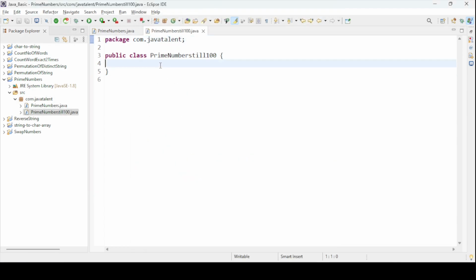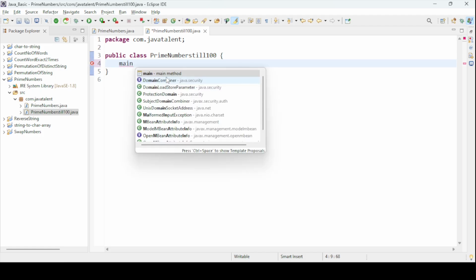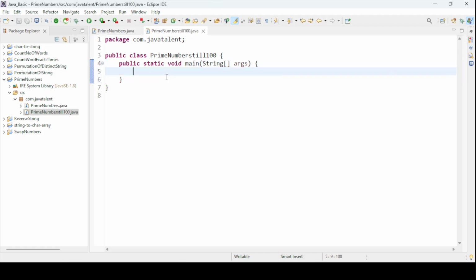The basic simple question that will be asked is: write a program to print the prime numbers from 1 to 100, 1 to n. So this will be a very basic concept. So let me take i is equal to 0 and num is equal to 0.